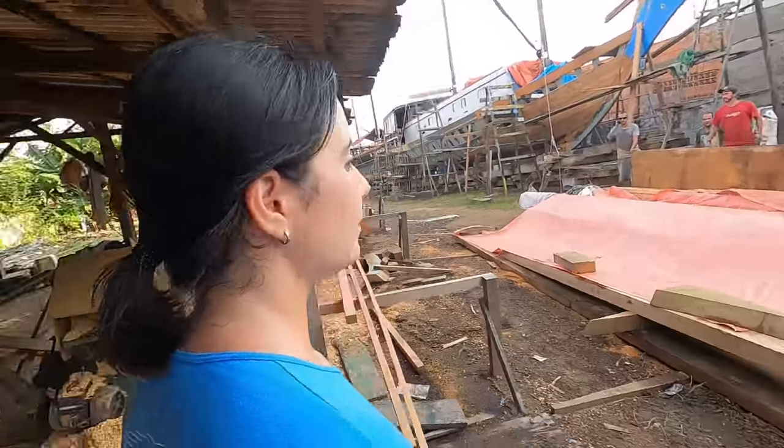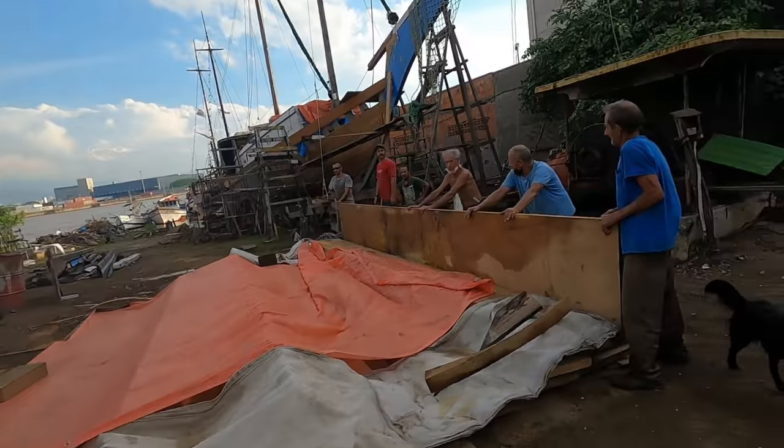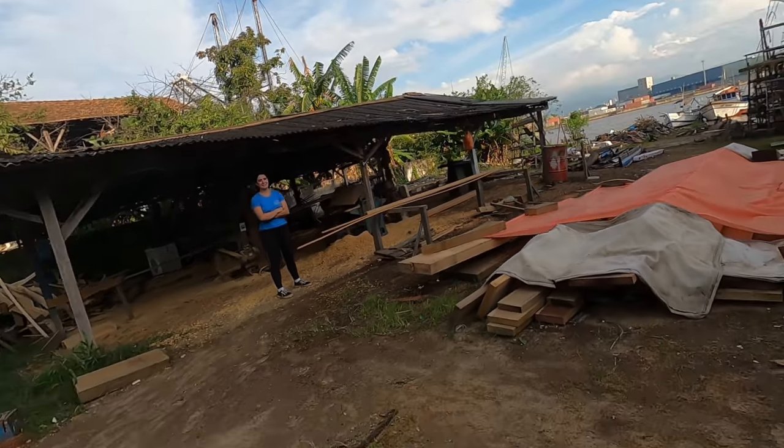How wide is it? 95? Yes, 90, 95 centimeters. So that is going to have to go over there. It's going to be a big job.